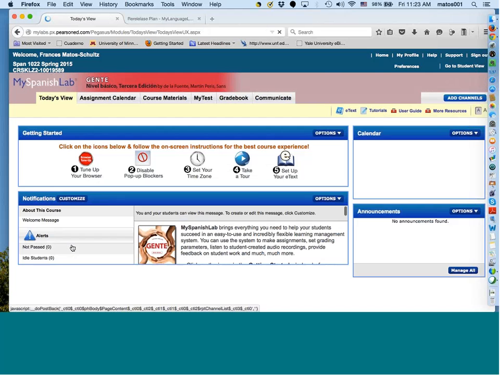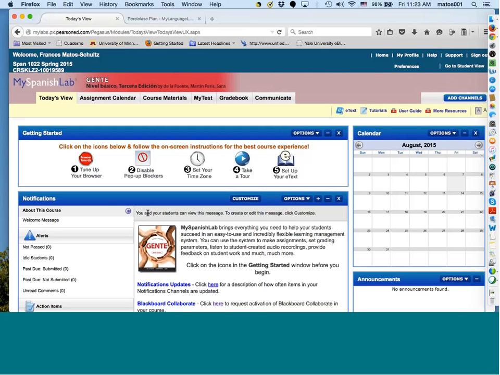So let's take a look at the template. Okay, the template looks exactly the same as the course page or the My Spanish Lab page for instructors, right? Not much different. It's actually exactly the same. So let's get started and see what we have here. This is a very important place to start, hence called Getting Started. And this is where you're going to point your instructors and your students to start. That actually will be their first assignment with My Spanish Lab, and it should be yours too.